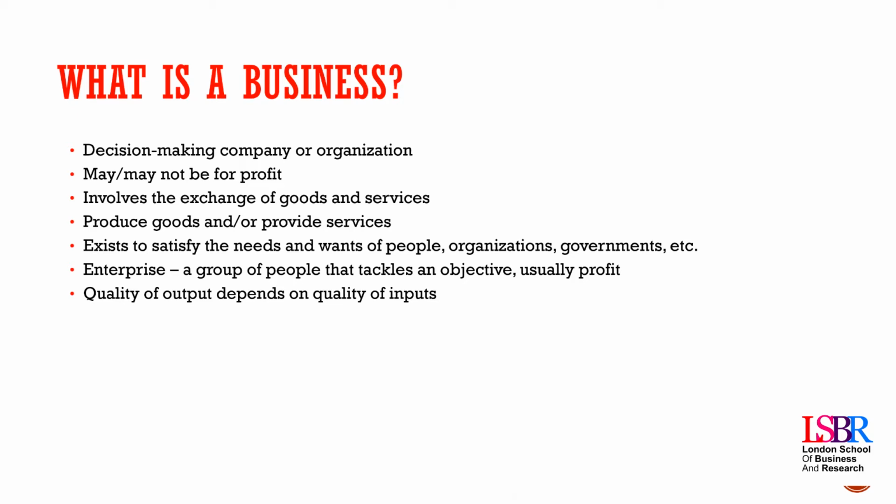And then finally, we have quality of output. And that is quite important because in any given business, the quality of output will always depend on the quality of inputs. So in a business entity, we can say that inputs determine or inputs define the nature of outputs, okay? So they go hand in hand almost. Good input equals good output, bad input equals bad output. And that's always the case, regardless of which type of business you're looking at. So these are just some of the characteristics of what we could say goes into making a business.